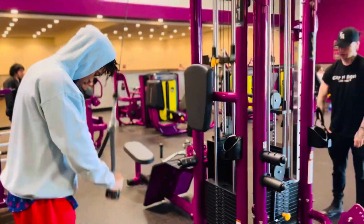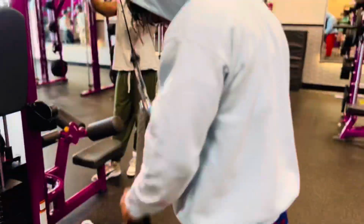We're gonna start with extensions, dog. You already know. A lot of reps, a lot of pain, lightweight. Let's go.